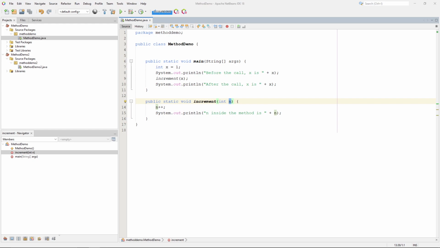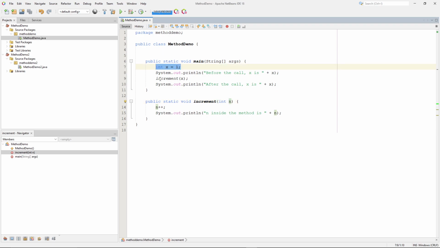In this video, we're going to look at how Java passes values into methods as they are called. Java uses pass by value. A lot of people like to call it pass by copy, meaning we're going to pass a copy of the data into the method, and it's not going to affect the original variable that the main method had in that data. So let's take a look at this.